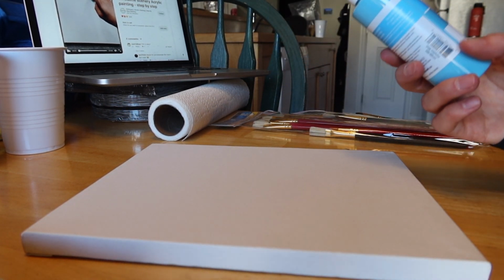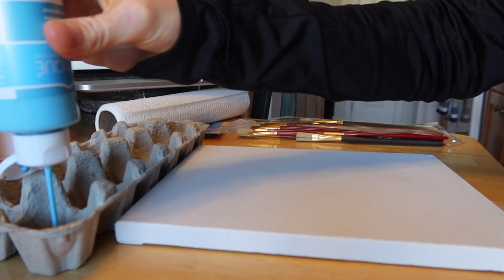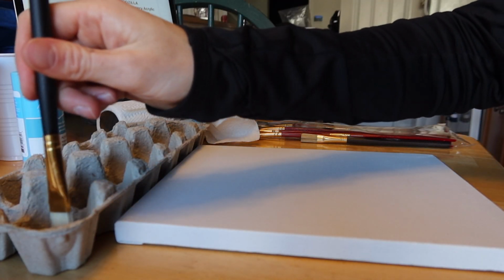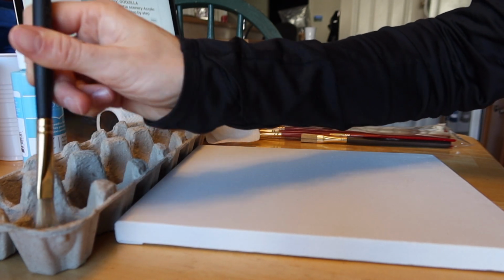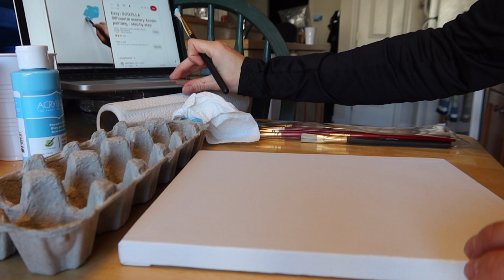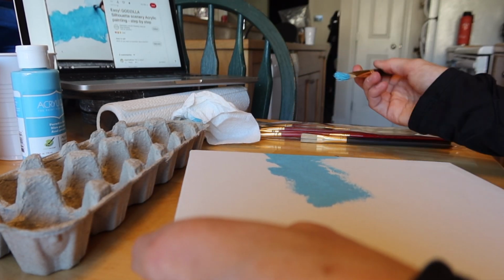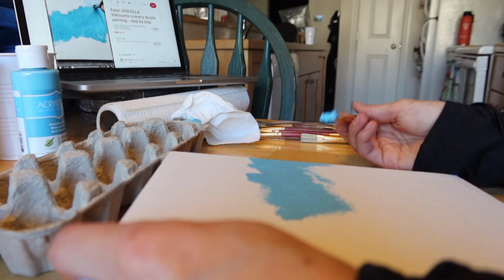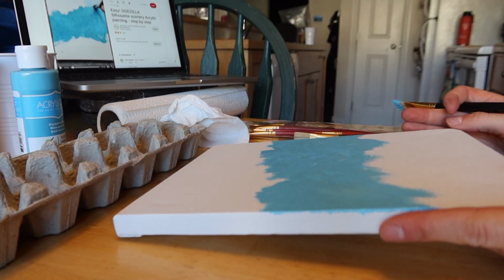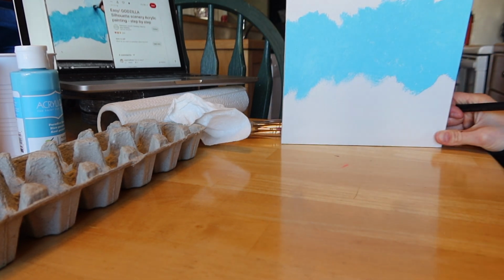Here we go. I have my paint tutorial. So the first thing they do is they paint a light color blue, and I'm gonna use the Paradise Blue. And I'm just gonna follow along as best I can. Now, I'm not an artist whatsoever. This is totally not even a little bit up my alley. Really, the goal behind this is just to make sure that this is easy enough for the kids to also be able to do. Theirs looks much more cloudy and majestic, and mine just looks like straight across blue.